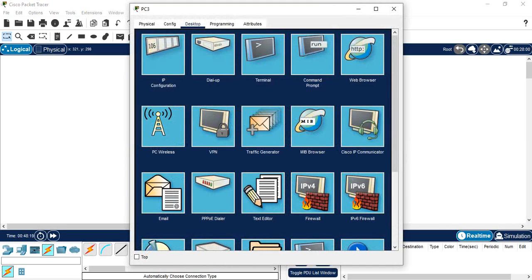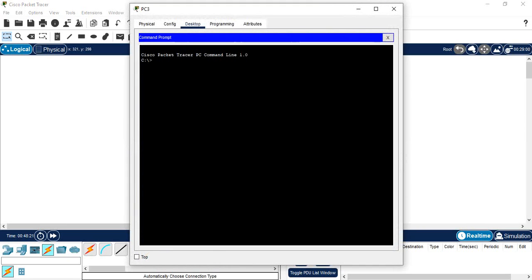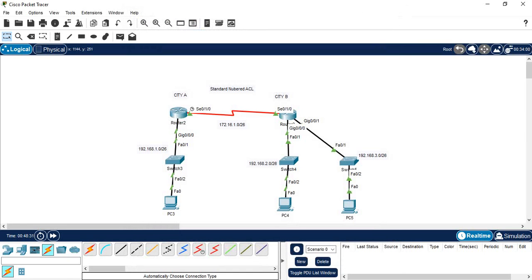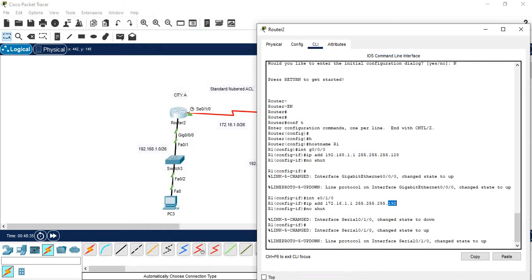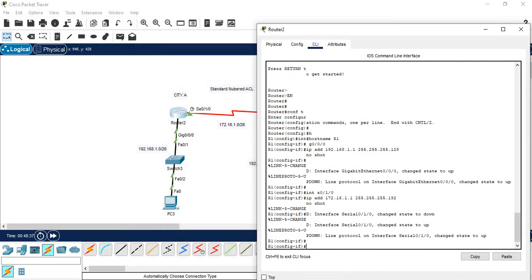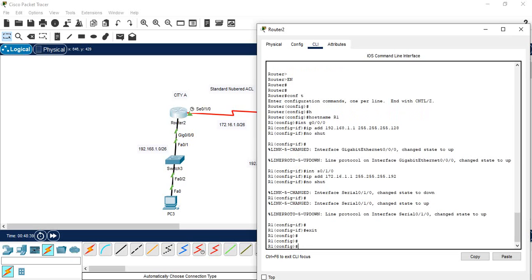If I try to ping, for example, the next network, say 192.168.3.2, it's unreachable because there's no route to that other network. So what I do here in this network is have a static default route.